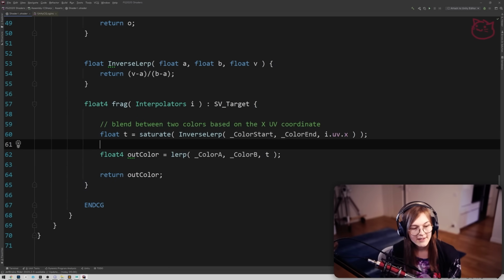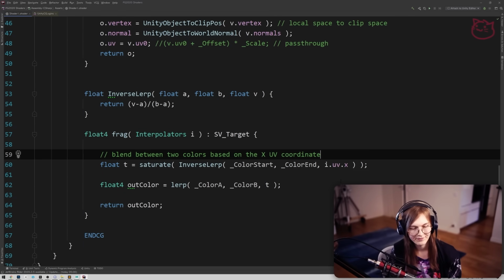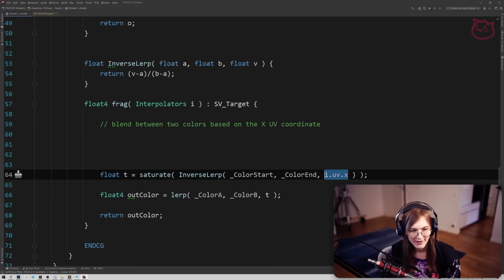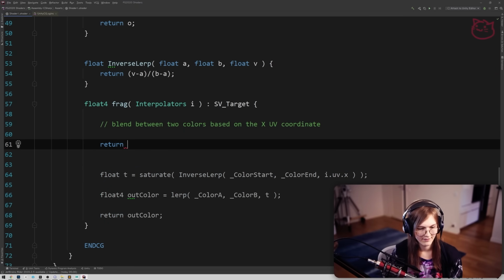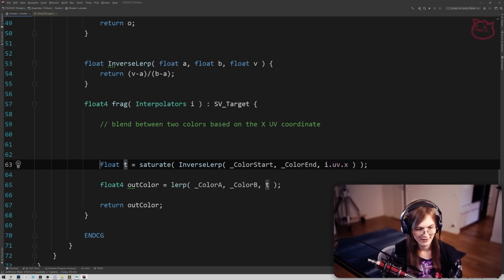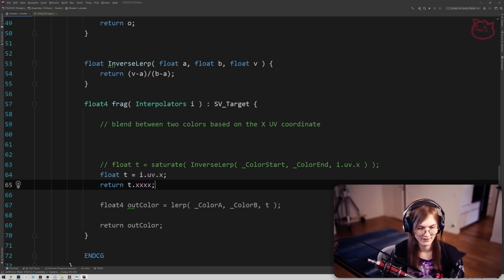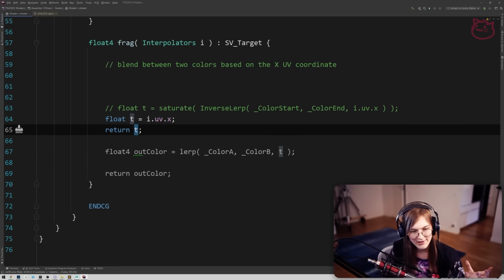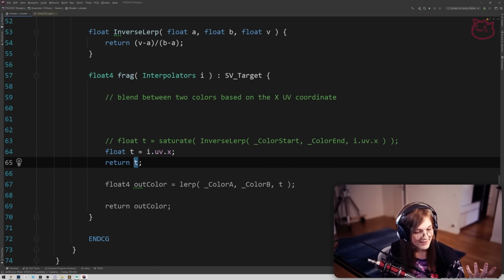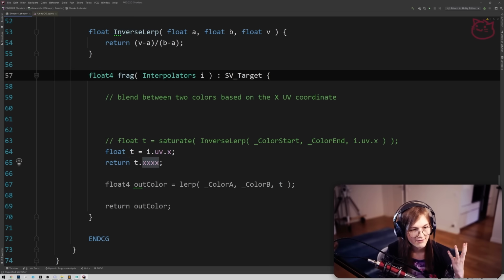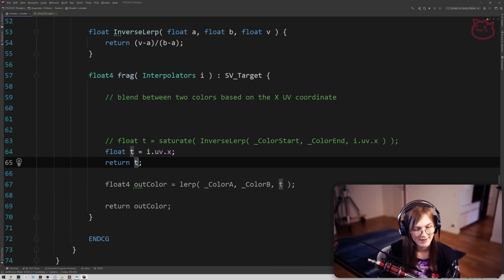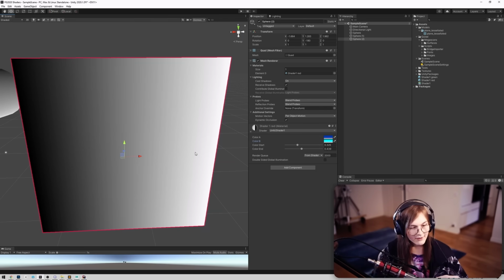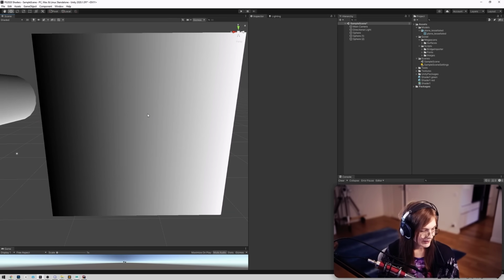Okay, so one thing that is really neat is that, let's say you have your, actually let's keep this for later. Oh, that's not necessary. By the way, things in shaders automatically cast from a single float to a float4. So we're returning just a single float, but this is basically going to take the X component and swizzle it out to all 4 channels of the float4. So in this case, there's an implicit cast. And so right now we're just showing the basic UV coordinates that we looked at before, just 0 to 1 from left to right.